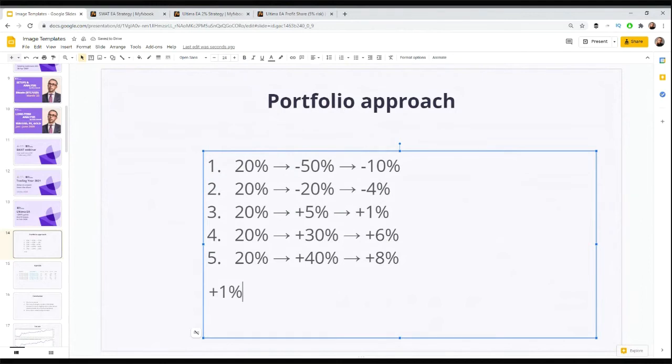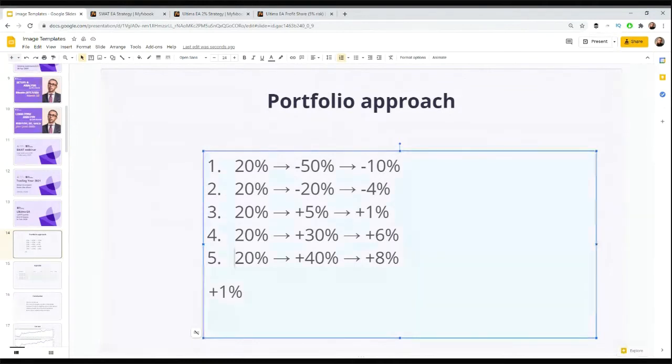So of course, if all EAs were to have minus figures, then the whole portfolio is also going to be minus. Obviously, logical math would dictate that, right? So we can't avoid that. If more EAs are losing than winning, then there's a fair chance that the whole portfolio will be down. It depends a little bit on how much the EAs are winning, of course. I mean, in theory, 4 EAs could be down, but if the fifth one is winning so much, it could compensate all the other four. You get the math. The math is simple, I guess, right? It's just how much is lost versus how much is gained, obviously.